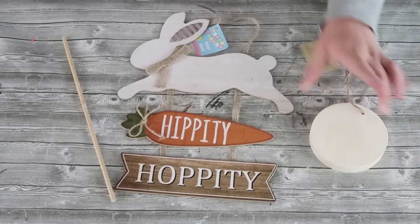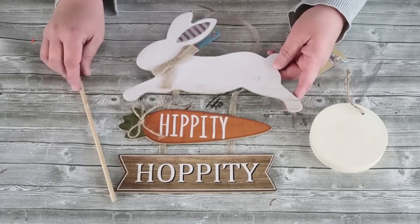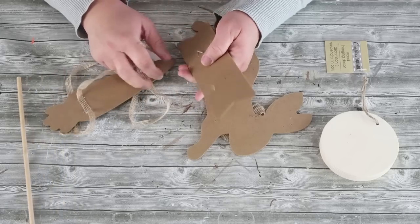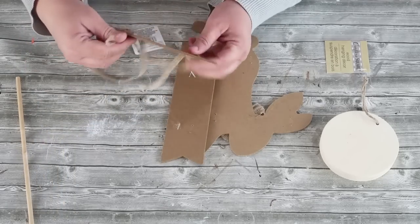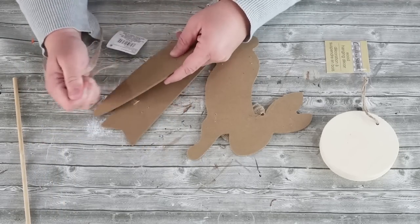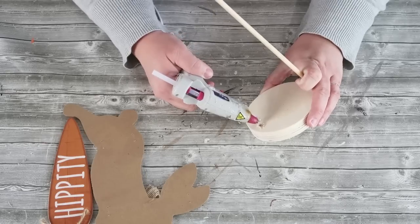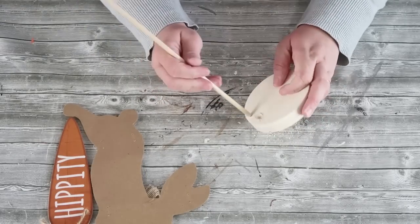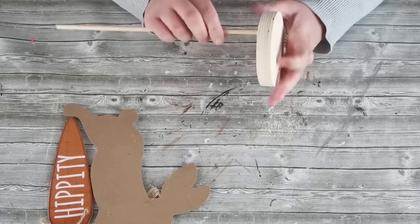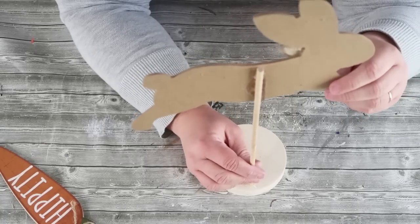This project is going to be so fast, so cute, and have such fun color. We're going to be using this wood round, this bunny hang-up sign, and a craft stick dowel. Go ahead and take your bunny apart from the twine on the back and remove all those staples. Once removed, take a drill and drill a slightly bigger hole where that hole already existed from the twine, then put that craft wood stick right down in there. That's honestly the most complicated thing about this project.